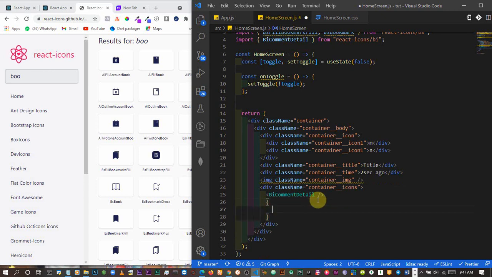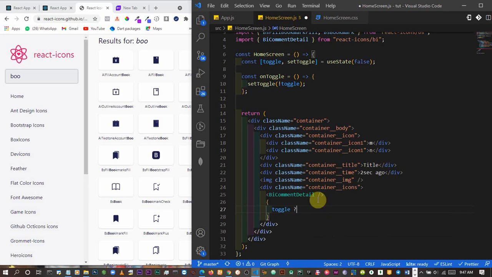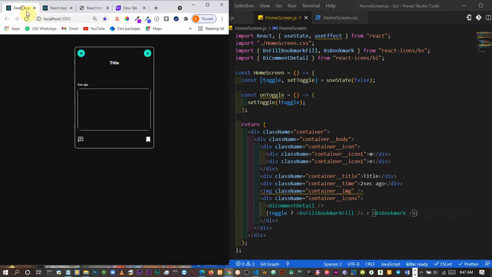So cut it out. If we're writing a condition here, so if toggle is true, then display this, else it should display this, and that is this other guy, right? So let me save that and let's see what we have here.